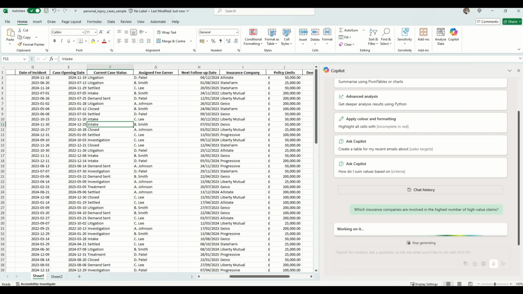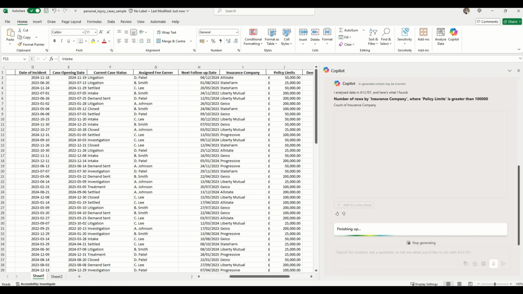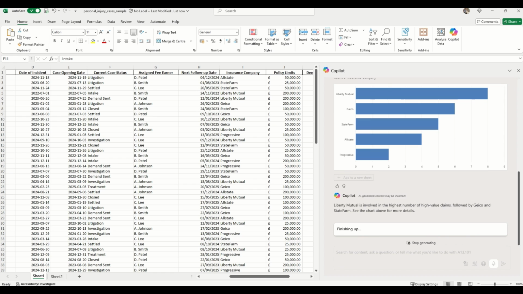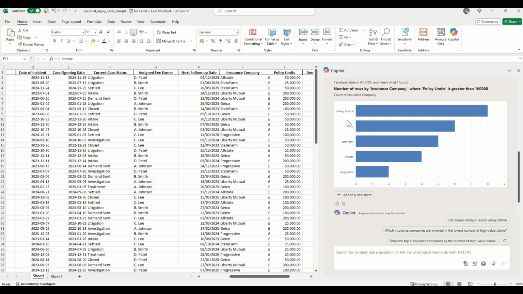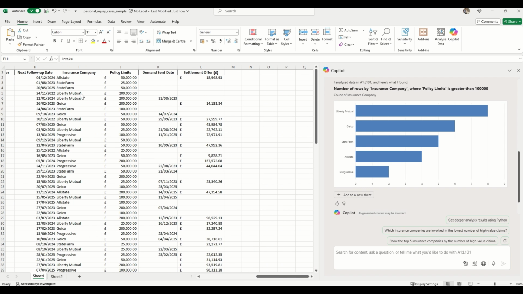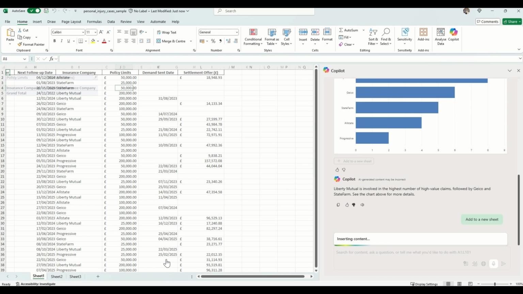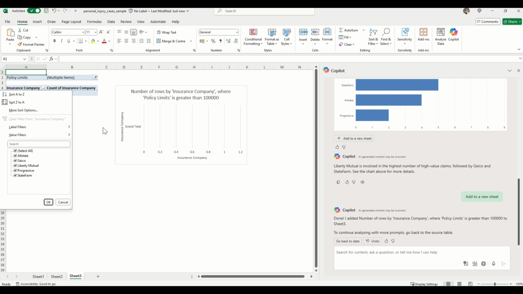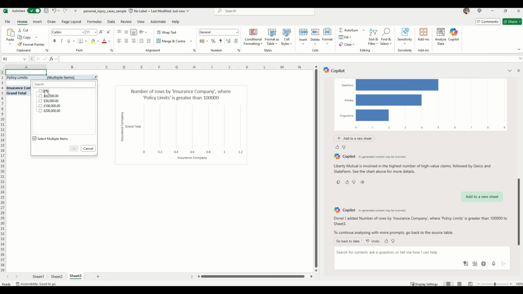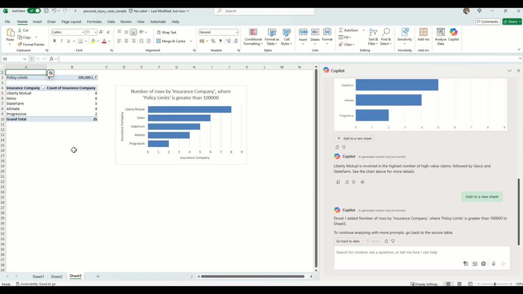And now the final example I want to show you is in Microsoft Excel. I don't know about you, but I'm actually really terrible with Excel. So using Copilot to easily create charts, pivot tables, things like that has been fantastic. I can take this giant sheet of information, in this case it's about insurance claims, and I can ask Copilot to create me a graph, which I can easily then add onto a new tab, and it's even brought through things like filters, which I can then apply to adjust that graph afterwards. Now, of course, I could have figured this out myself, but Copilot got me there in 2 steps.